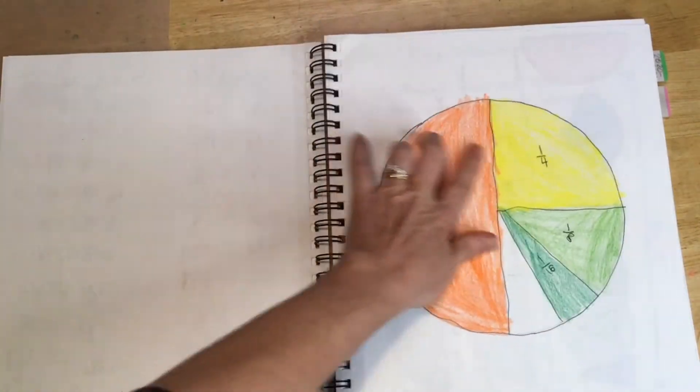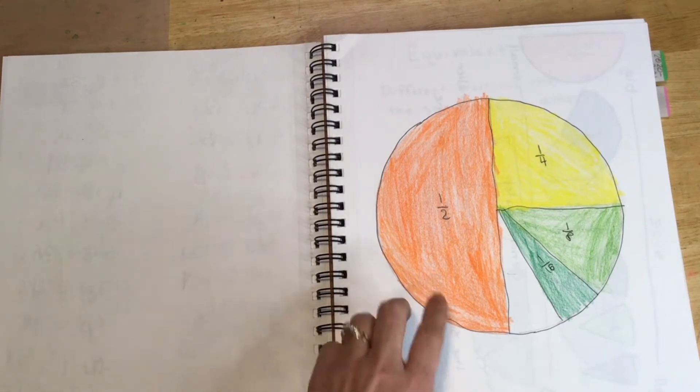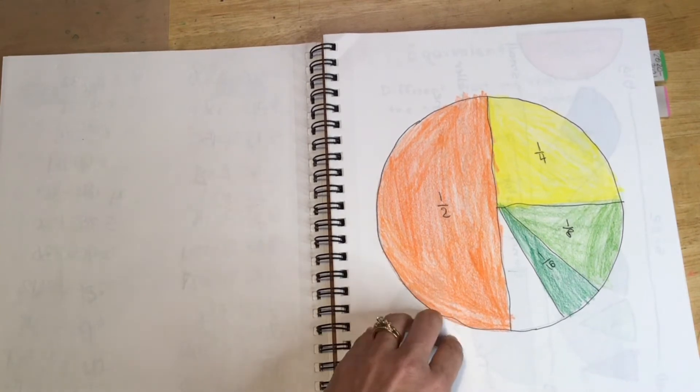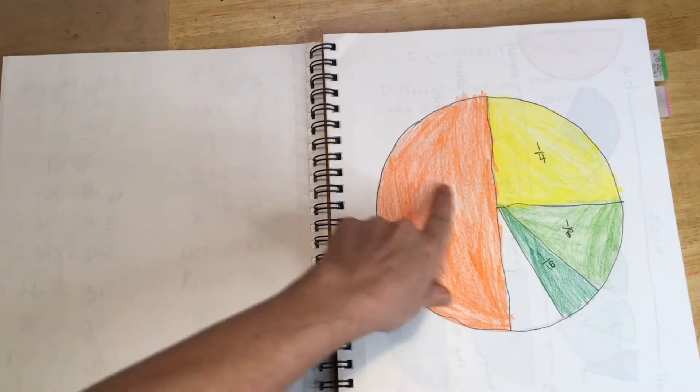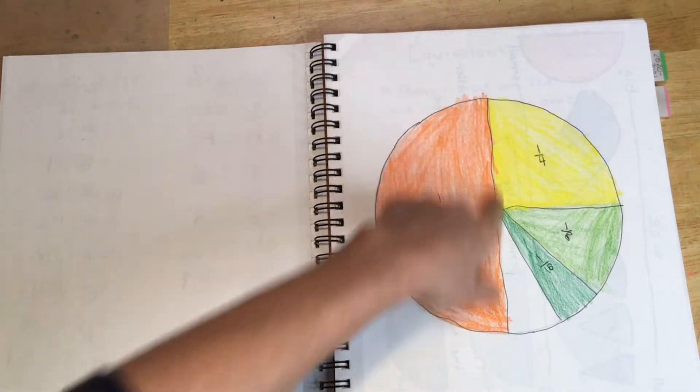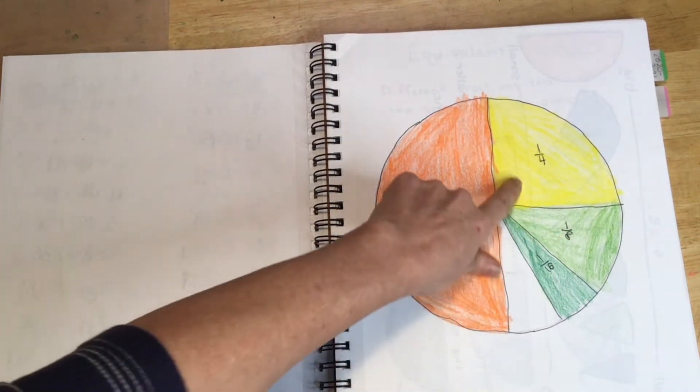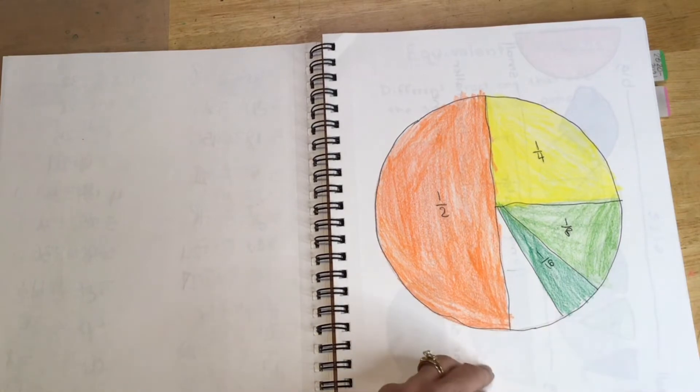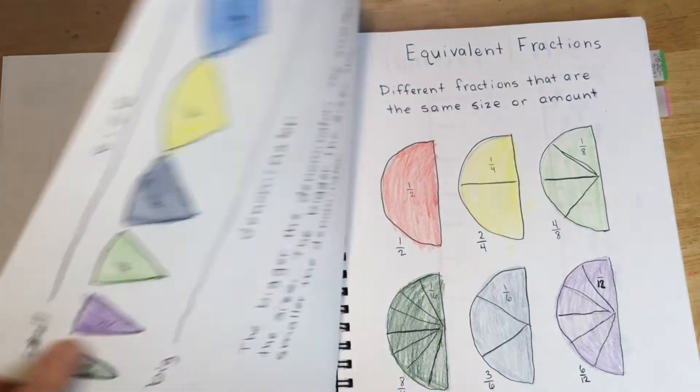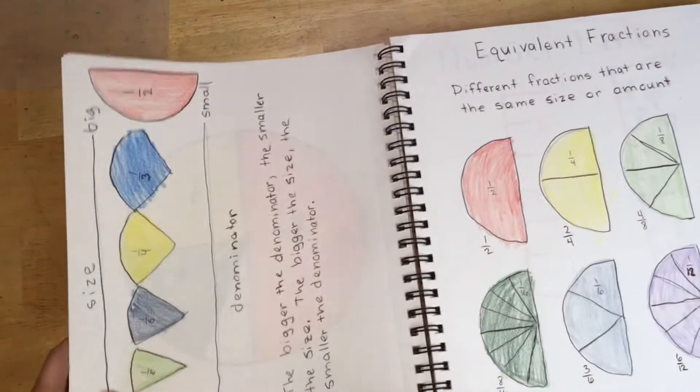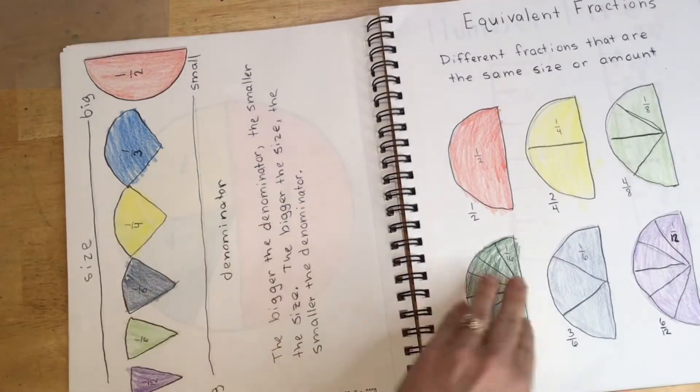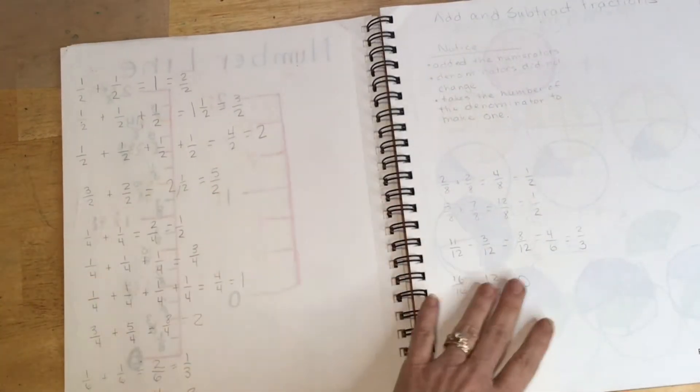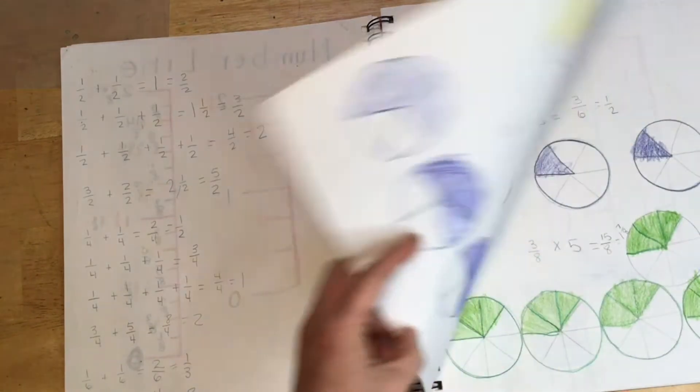This is the, if you've seen my fraction videos, and I encourage you to go and take a look at those, these are the concepts in those fraction blog and videos that we did. So to find the fractions, we halved our circle and then halved our half, and we continued to have halves until we got all the sequence in halves. And then we went back and did the thirds in the same way. So you can just see the comparisons that we're doing. We did our fractions on the number line, and here we're working on adding and subtracting fractions and how that works. And then we worked on multiplying, just basic fractions.